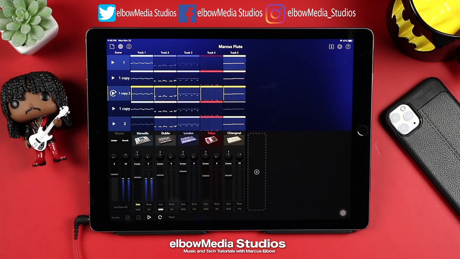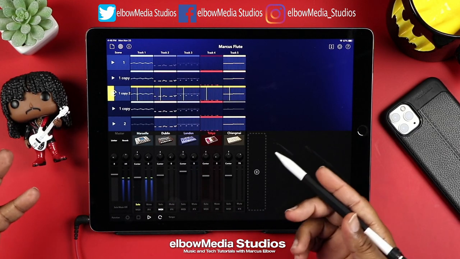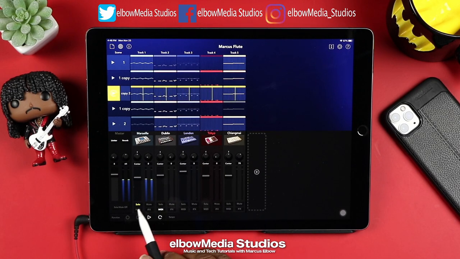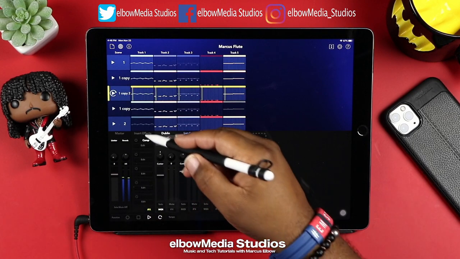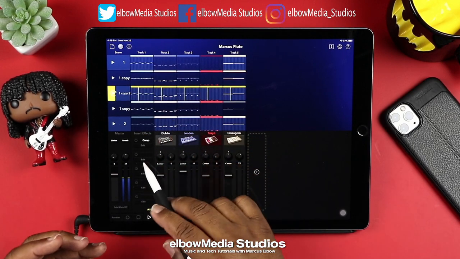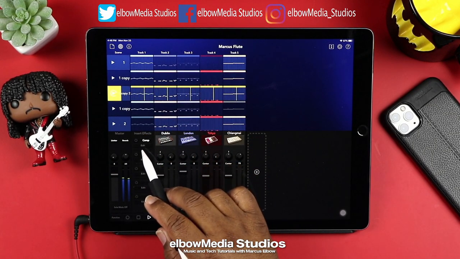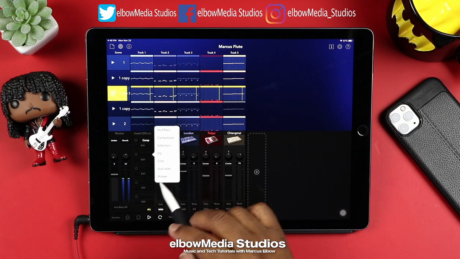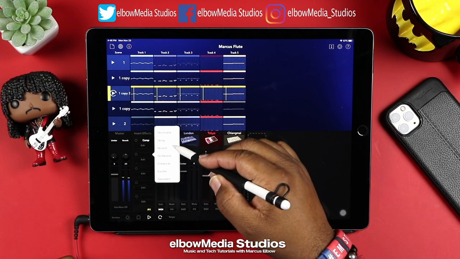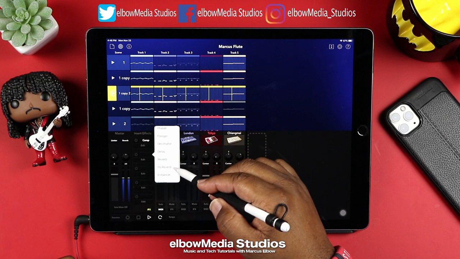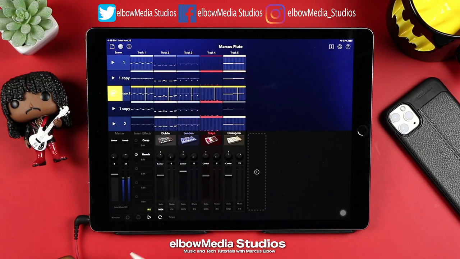Now, what's really cool is also I can go in and I can add effects as well. If I hit this effects button right down here, near the mute, right under the mute, I can go in and I can add some different things. On the front of it, I have a compressor. If you can see that, if I hit this other button, I can go in and add whatever I want. Let's just say I wanted to add some reverb to that, as you could hear it.